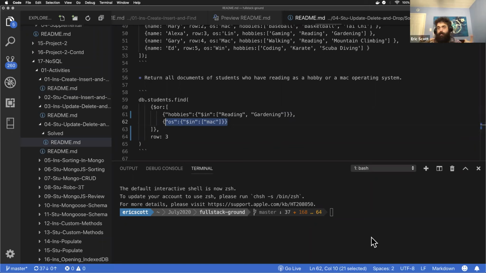You could even nest it further, where you would say, all right, $or an array, and one of those would be, this is my OS, and in this case, let's say Mac.